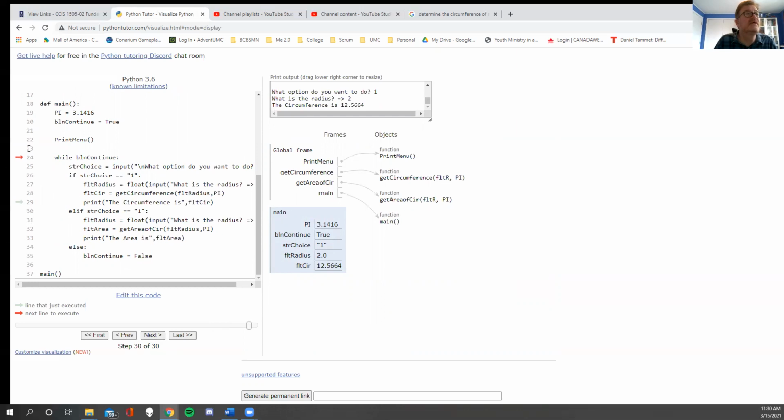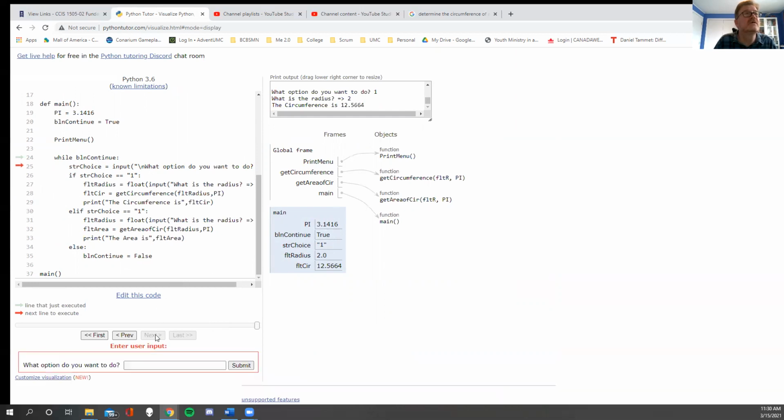And now it finished that. It went up to here. Are we going to continue? There's no reason why we're not going to continue. It goes to the choice. What do you want to do? I'm going to go 2 because I've just, oh, guys. Here in the classroom by now, people would have started going, hey, Grant, you're wrong. And you're right, because I should have changed that to 2.